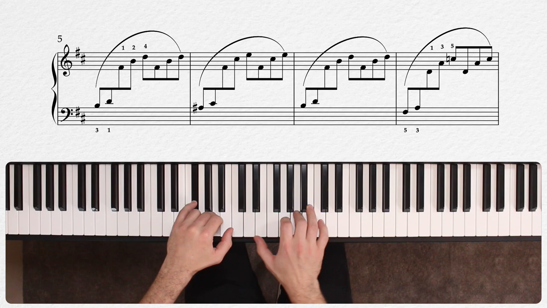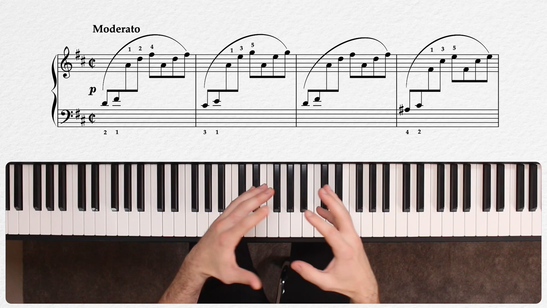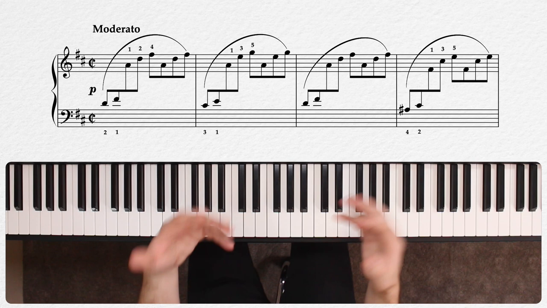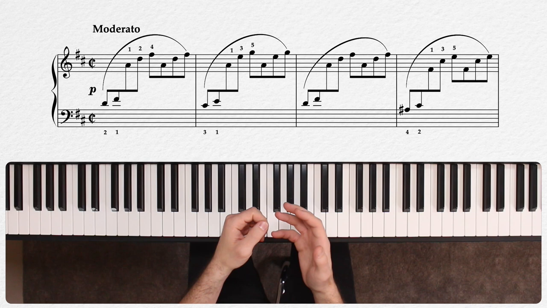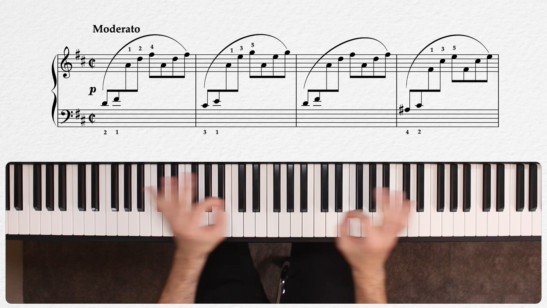In a neat sort of way, you can think of copying the shape of the slurs for your expression. I think of starting a little softer, crescendoing through the first broken chord in the right hand, just like you see the curve of the slurs reaching its peak on the first broken chord, and then subsiding a little towards the end.